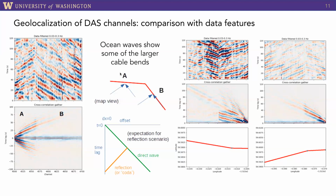And so this is just a small bend, but it tells us that it lined up correctly when we compare one bend here, right? You can see that this chevron and the corner and the actual cable geometry are lined up. This one is not well lined up. And so we know that there's at least a few hundred meters of uncertainty in some parts of the cable, but the simple extrapolation procedure is maybe a bit dubious. And so it's definitely something to refine in the future.